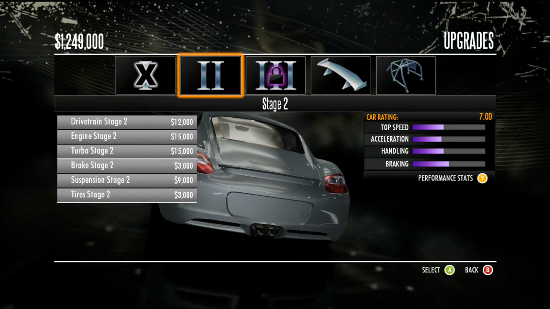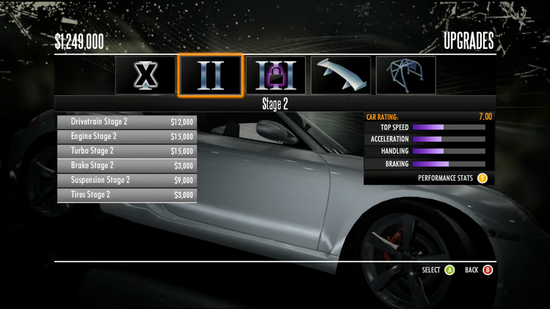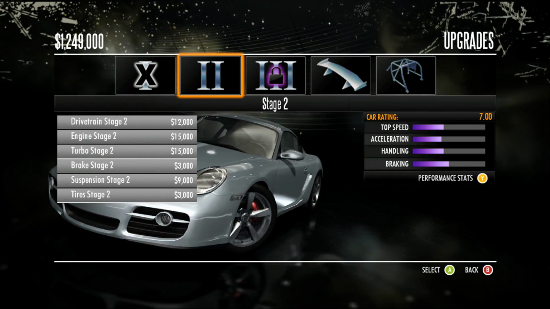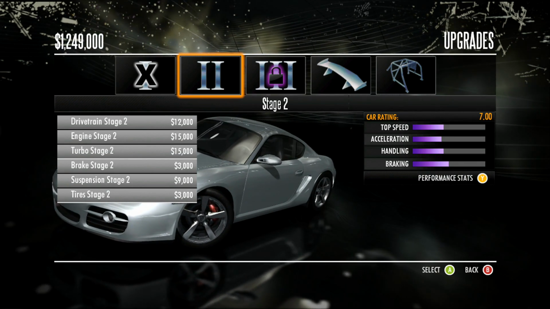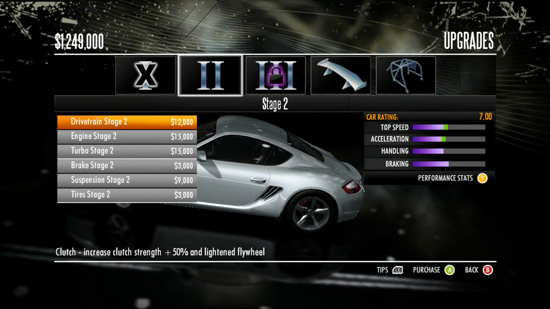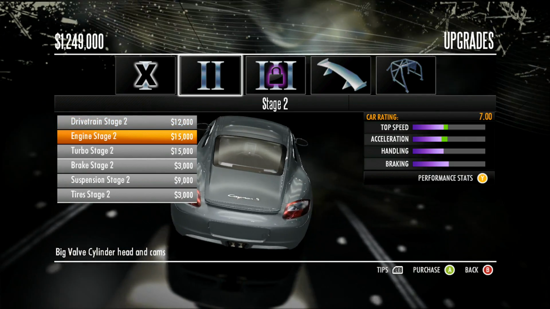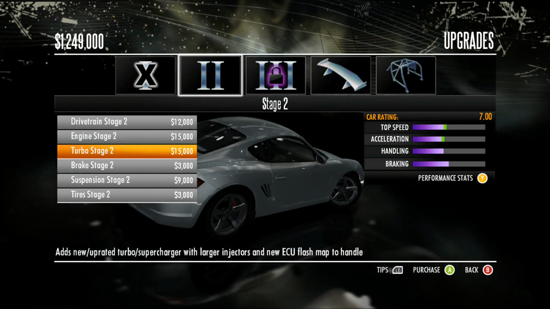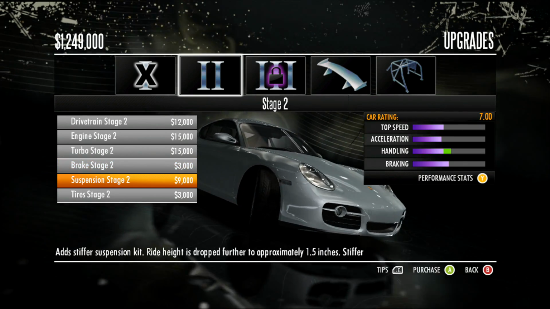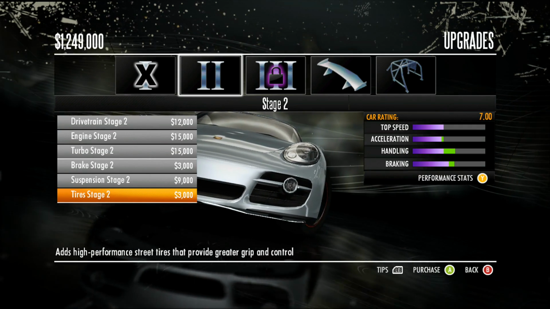And once you do win a couple of races, if you want to come back and modify your car, then that'd be perfect. But if you do have extra cash like me, and you're trying to trick out your car the best way you can right now, I'll go ahead and give you guys some pointers. Now, if you're working with only a little bit of cash, the two things I would highly recommend are the drivetrain stage 2 and the engine stage 2. And then if you want some good performance, I would get the braking stage 2, the suspension stage 2, and the tires stage 2, because handling is what this game is all about.